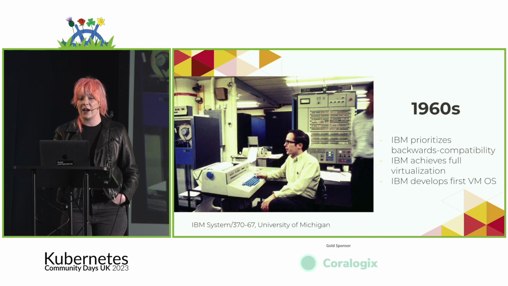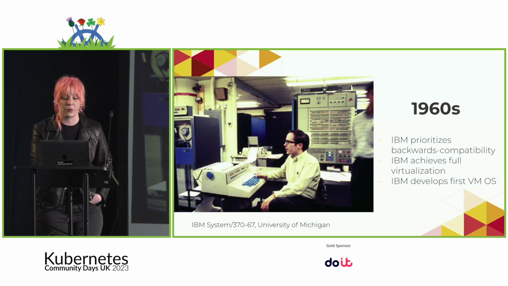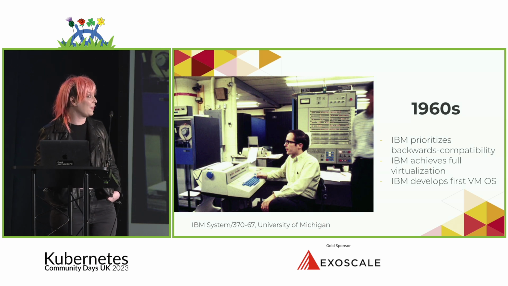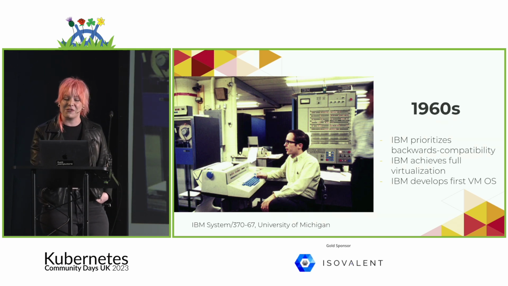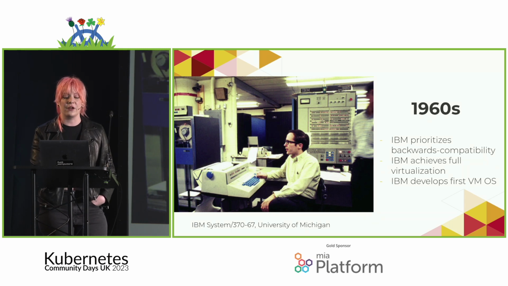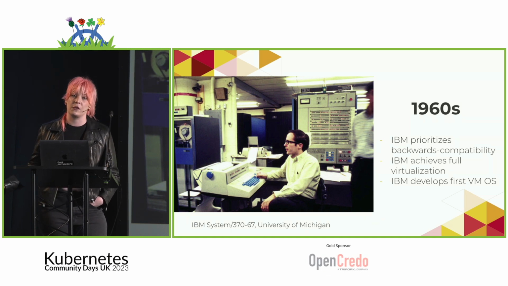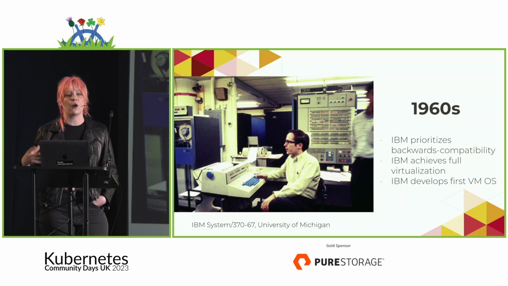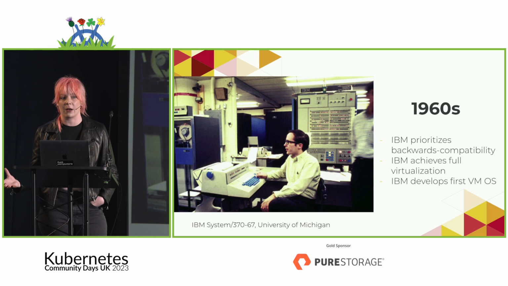And in the 60s, IBM began development of the System 360 series of mainframes. Maybe this might be the most famous mainframe machine in history. Unlike their previous product lines, the S360 series covered a range of speeds and price points. It wasn't just one machine. They were fairly modular. And they also were prioritizing backwards compatibility.